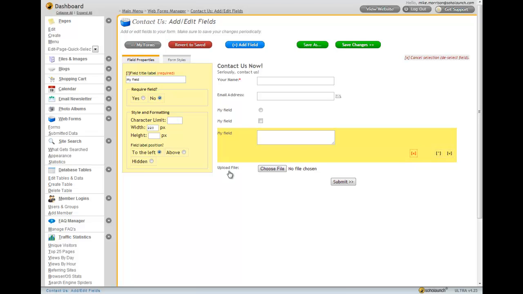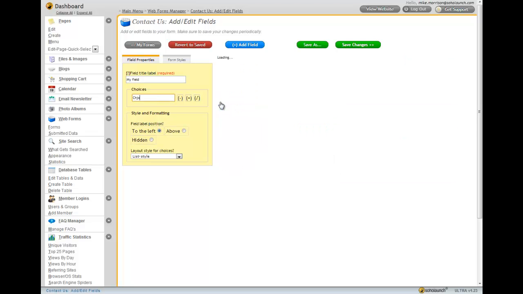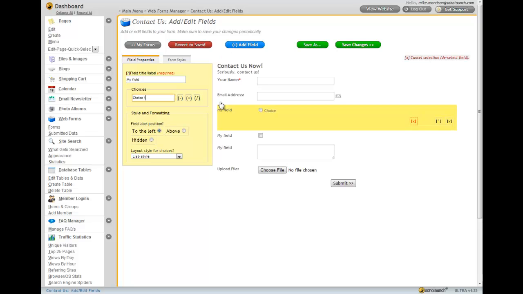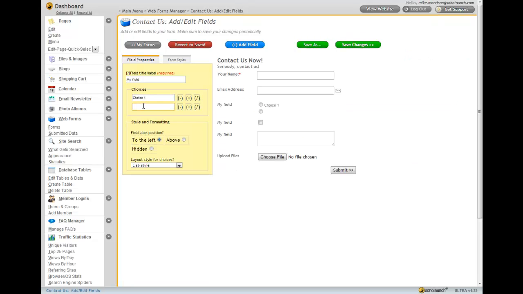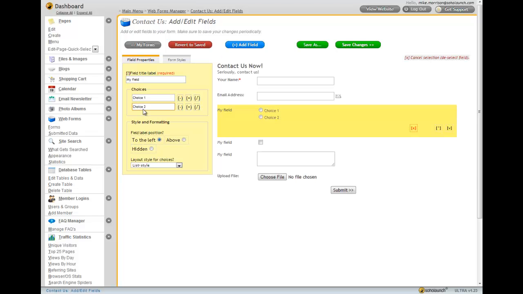So that's a popular feature with photographers a lot. A photographer will say, send me your images, and then I'll do my thing, or retouch them or whatever. So they'll have a form where clients can upload the images, and so that upload feature is very popular with that. You can have multiple choices with radios, as you'd expect. You can set one choice by default if you would like.